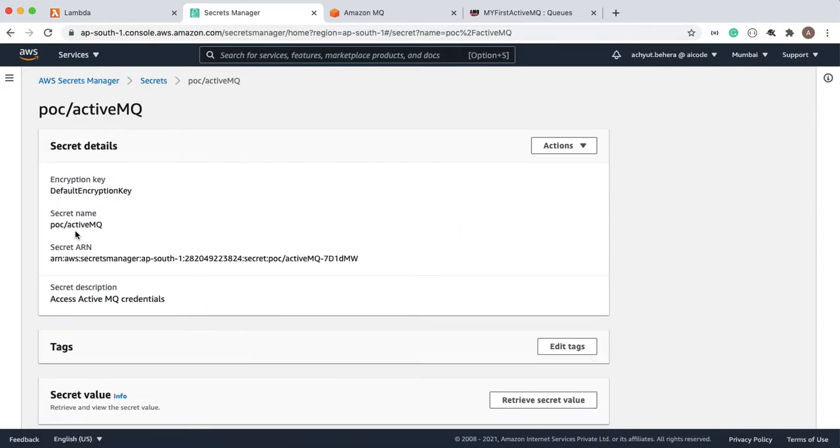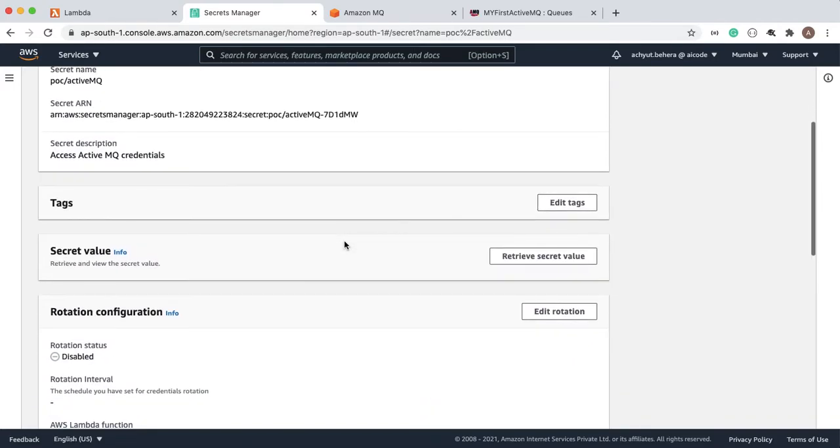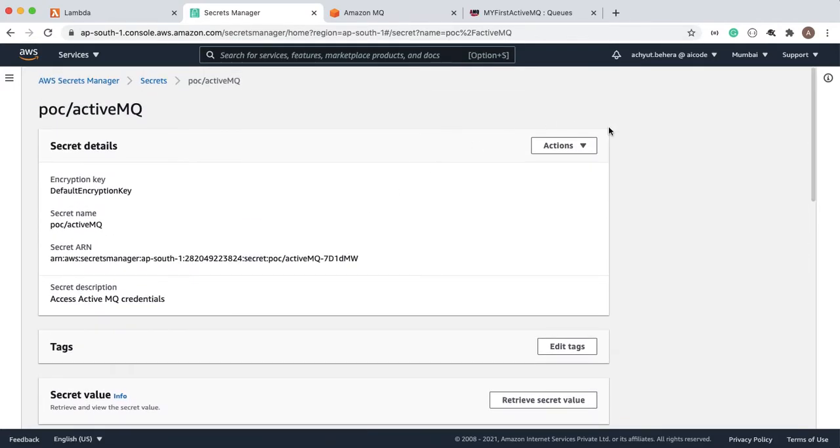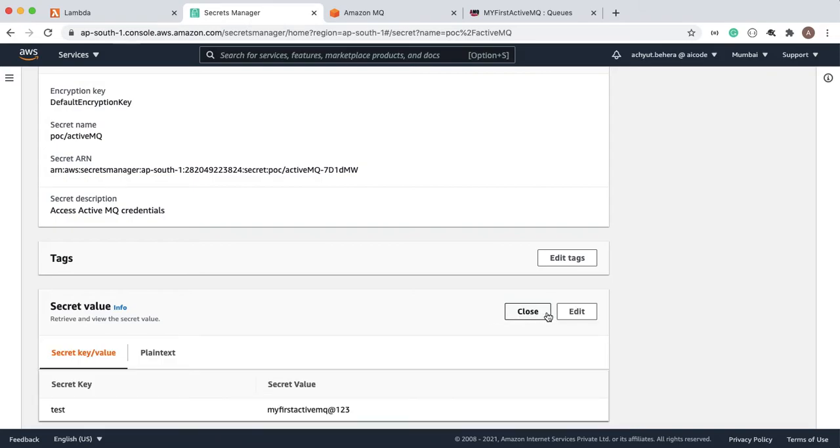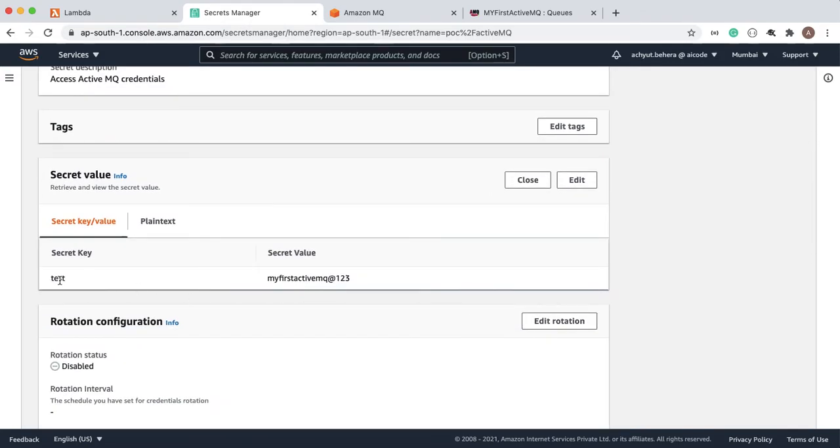Click on this POC/ActiveMQ. We have to go ahead and edit it. Let's see where I can edit these things. The Retrieve secret value menu, you could see over here, this is test. So this is not the way we have to configure.